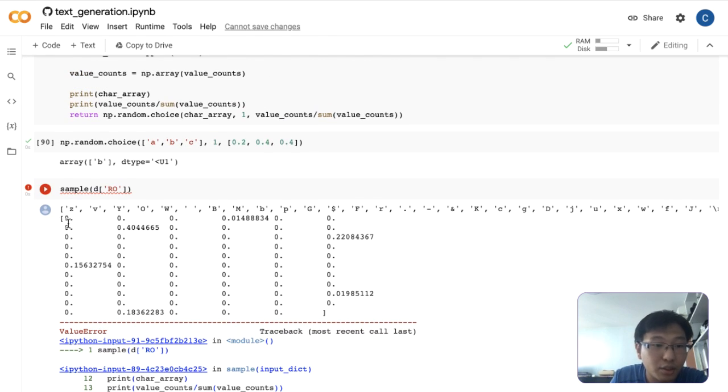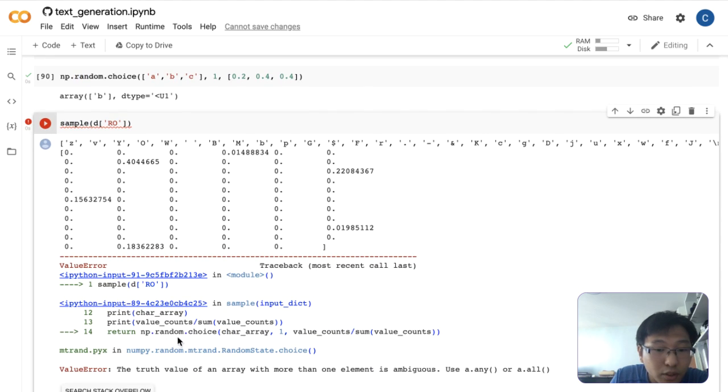Okay, so this is the truth value for the array. Return np.choice. Okay, the truth value of an array with more than one element is ambiguous.